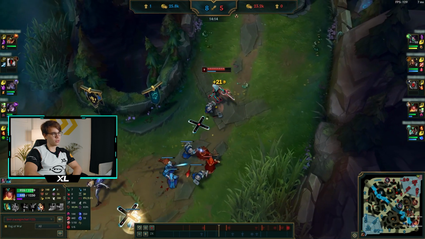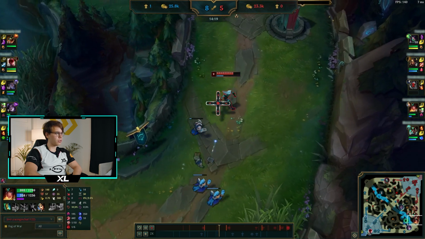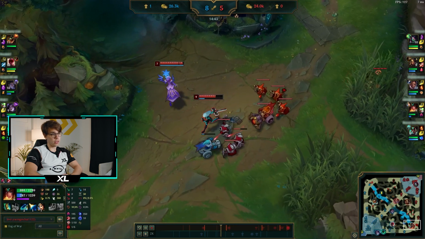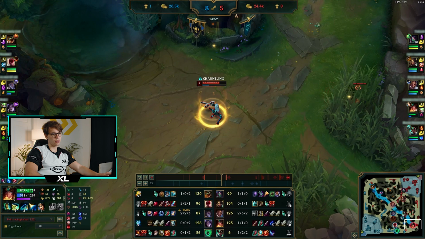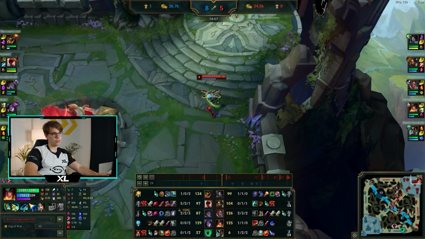Trying to hit Q. Kai'Sa is a bit too good, dodging those. So they based, gonna push it in base as well. Try to get my mythic, not sure if I have it. Yeah, I have it, it's really good.